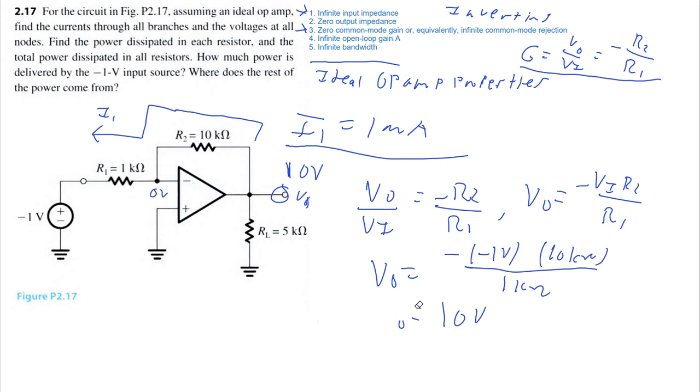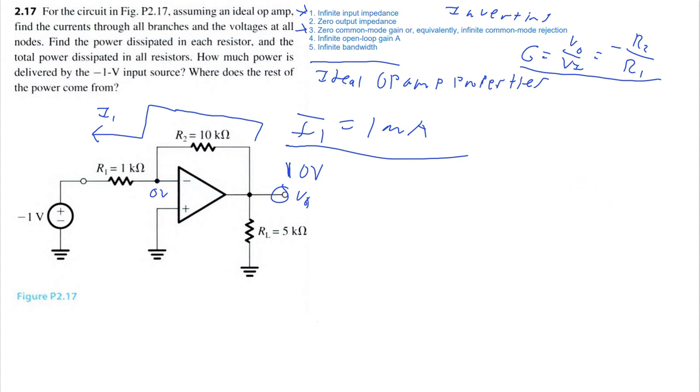All right, now we can figure out our last two currents. So we still have a couple currents to solve for. We have figured out all of the node voltages, though. There are two currents we still need to solve for. Notice here rule number two, zero output impedance. That means the resistance at this wire right here is zero. So we should have some kind of current, I3. We also have a voltage difference here with our load resistance. So we're going to call this I2. Because I know the voltage at this node is 10 volts. Then we go to ground, zero volts. And we can just divide that by five kilo ohms to get two milliamps.